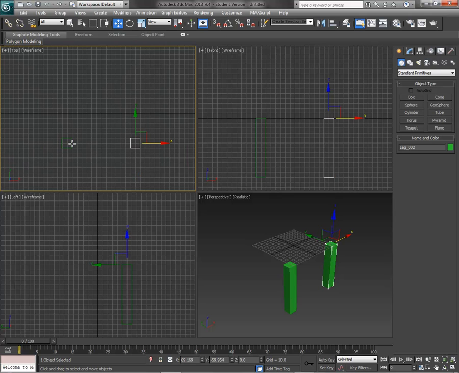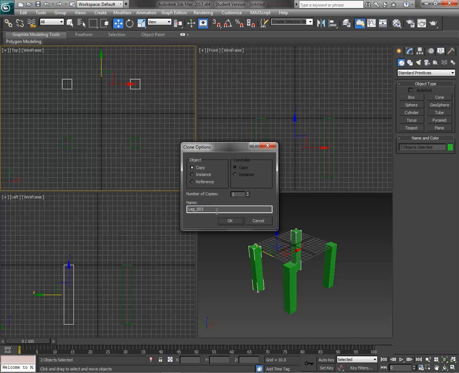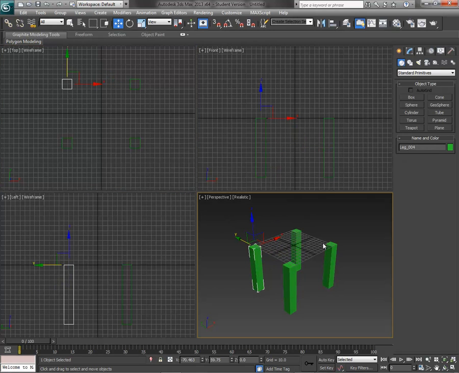We can hold down the control key and select both those items. Then we can just do a shift again. So hold shift in the top view for the third time, and now we have four legs for our chair. It'll say copy leg 003. What you're actually doing is getting 003 and 004. If I click one of these, you can see that's 4. If I click the other one, you can see it's 3. So now we have the basic legs.